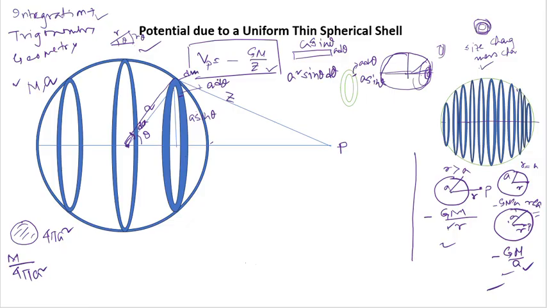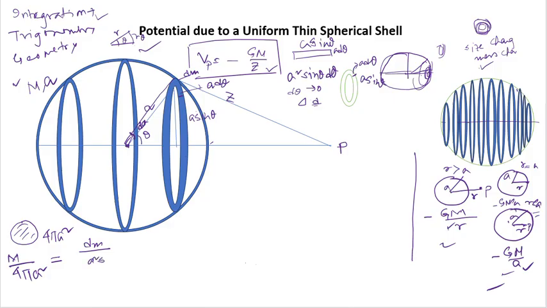In physics, as I also told in the last video, a very, very small quantity is represented with a small d. In calculus we do it like d theta, a very small change, where d theta tends to 0. Here the mass is dm. Now the mass of this ring is dm, and as the mass is uniform, mass per area will be equal.